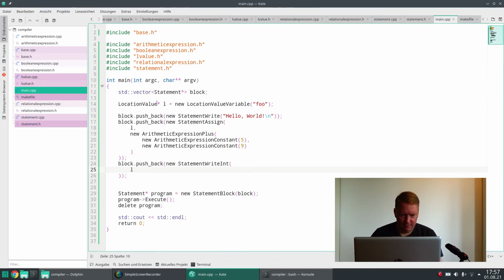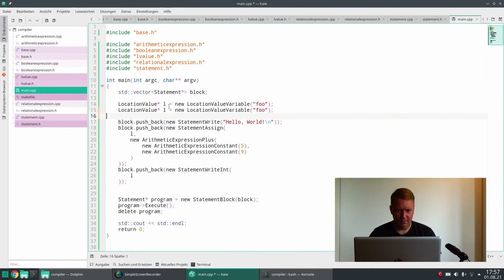I put the same location value in two different places, and both of them will try to delete this. Will try to delete it.